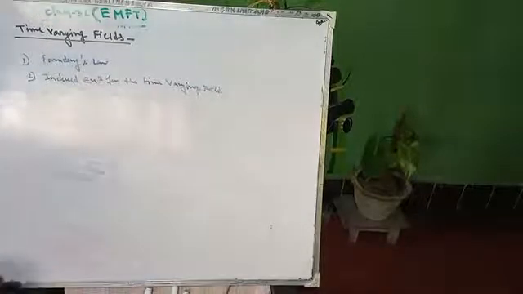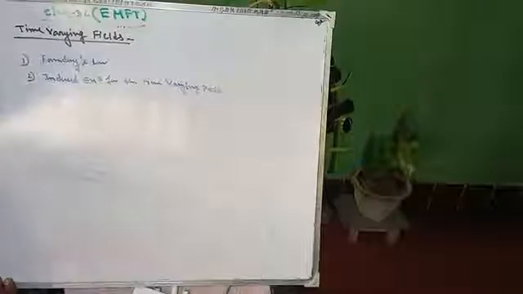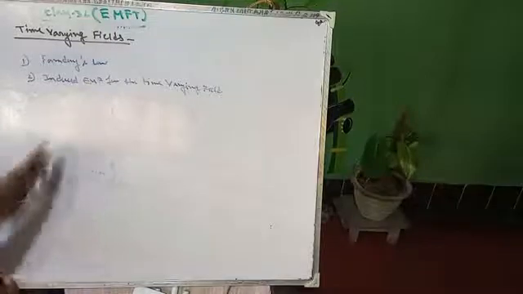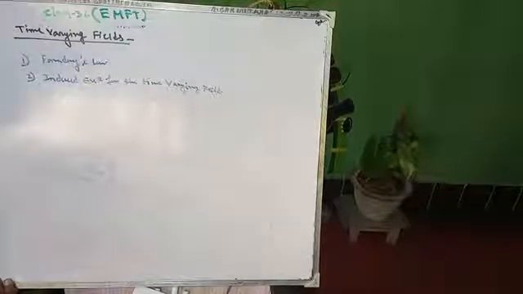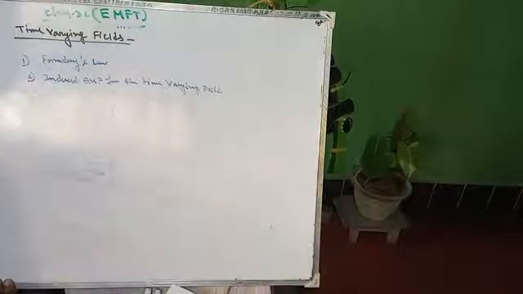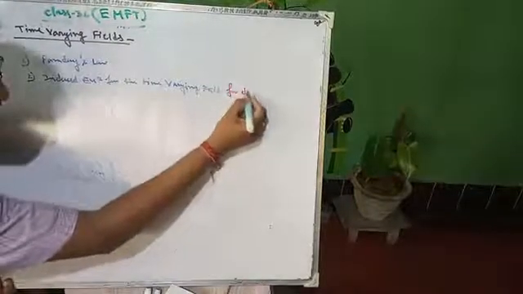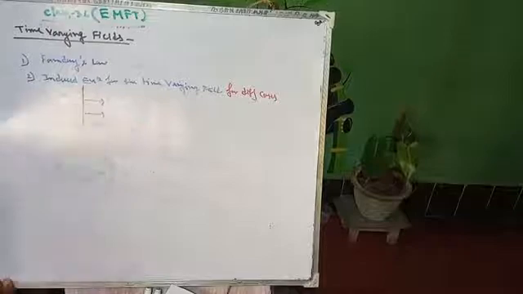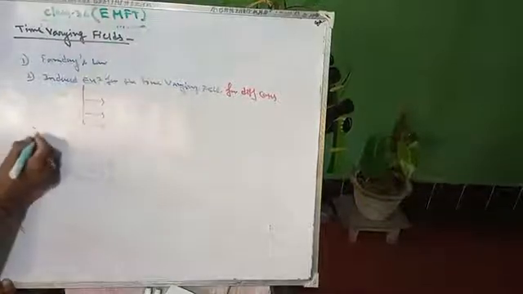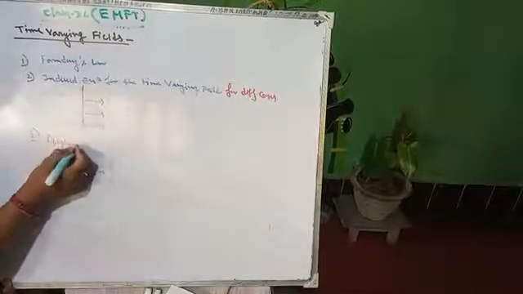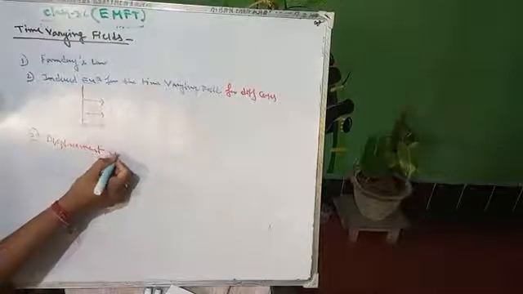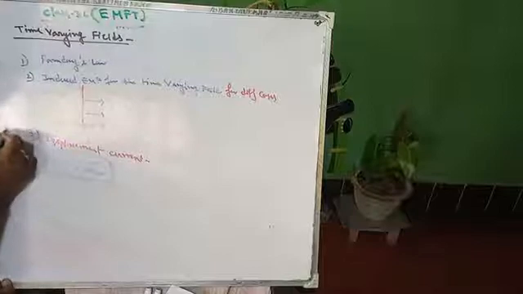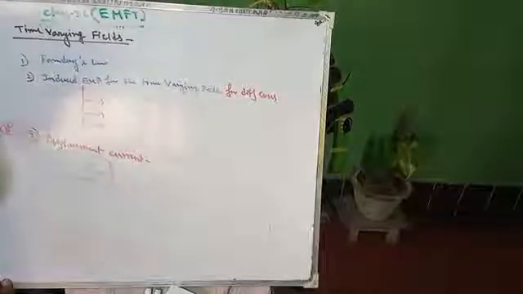Remember, what about the Maxwell's equations we have got till now? There are 4 Maxwell's equations. All the Maxwell's equations will be modified here. This is the induction of EMF for the time varying field for different cases. There are 3 cases. And then you have to learn about displacement current. What is displacement current? It is a very important topic for your exam purposes.